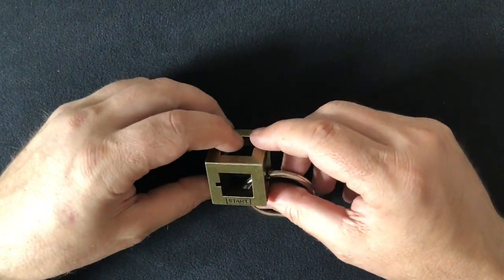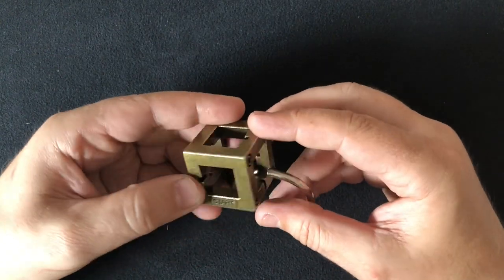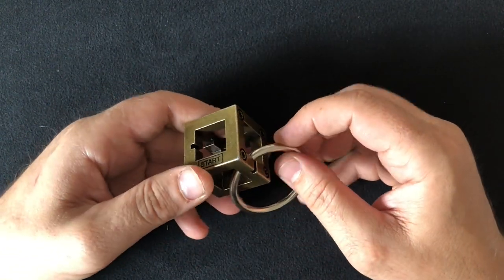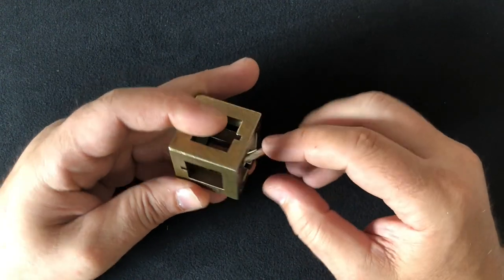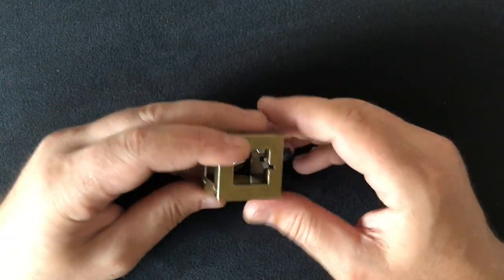Right, I'm going to have to play around with this for a little while, because I've got to make it a 10 minute video. What I'll do is I'll play around with it. If I come up with the solution, I'll put it on.